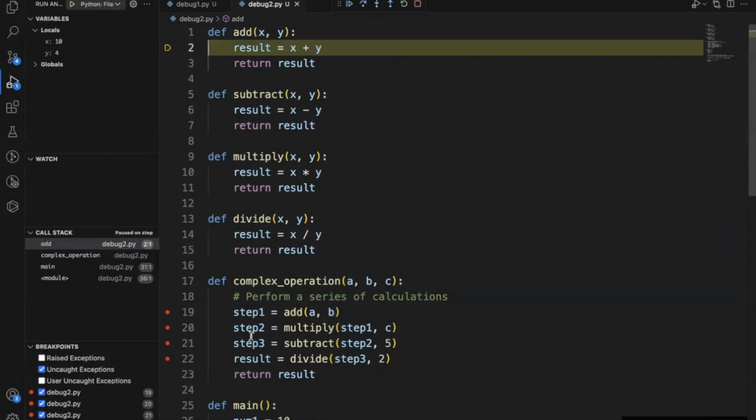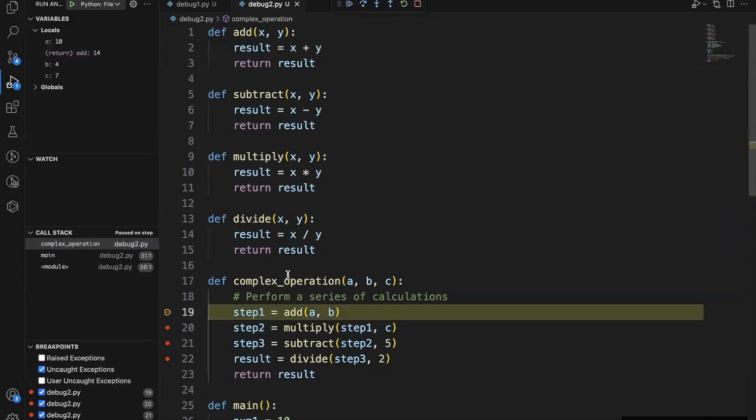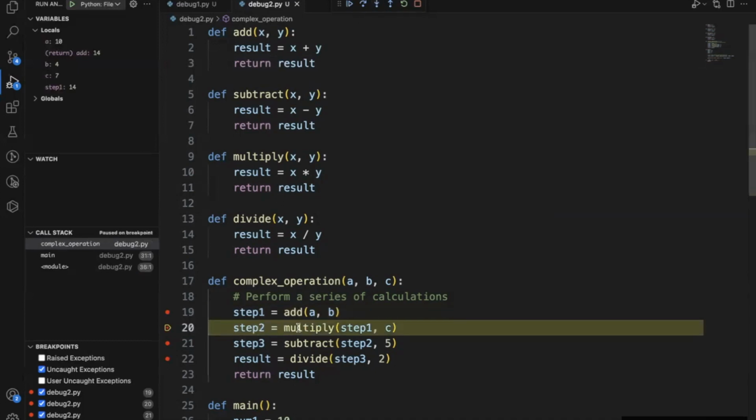So can you see from here, it is coming inside this function. When you run this step into, it will go inside this function, and now this is an end point of this function. Now if you again do step into, it will come back to this breakpoint. Now if I again do a step into, it will move to the next line, next breakpoint. Step into, it is moving to the next breakpoint.